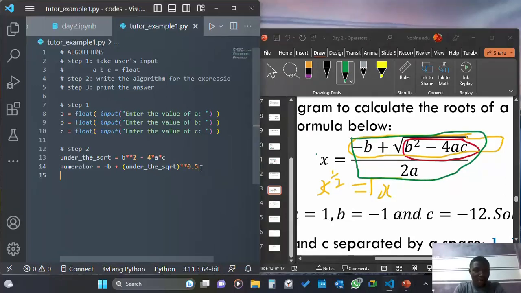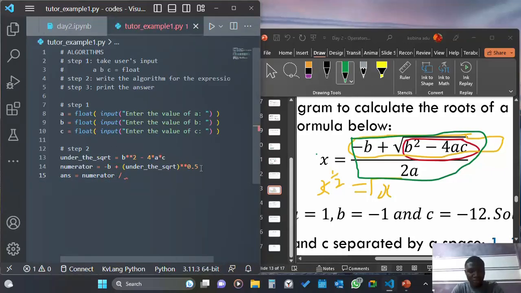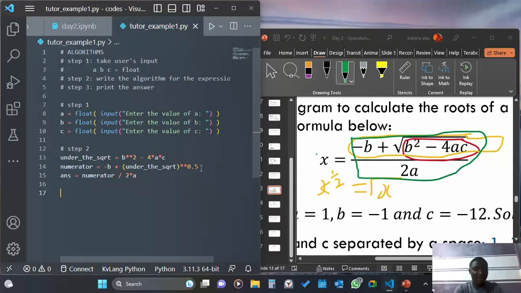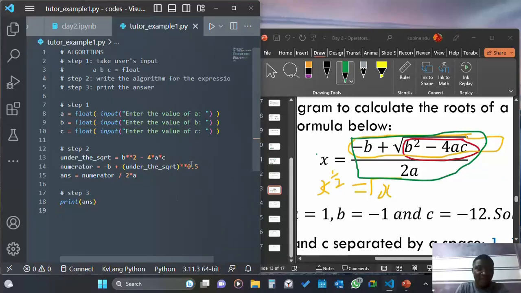When we come here, we can say our answer is equal to the numerator divided by 2a. Simple. Now that we have our answer, our last step, step 3, is to print what? The answer. Okay. Now let's see if our code runs.